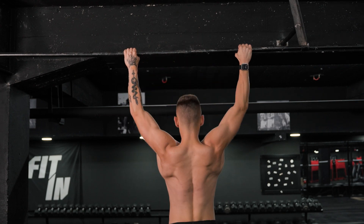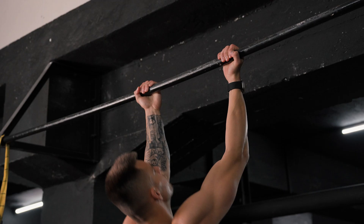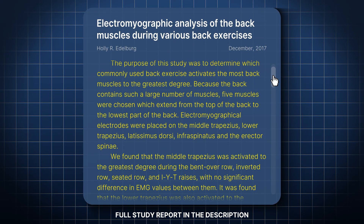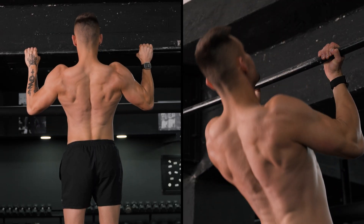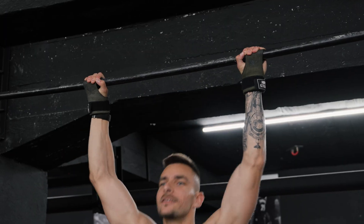We'll start with the exercise that helped me grow my back the most, and that is pull-ups. This exercise primarily works the lats or latissimus dorsi muscle and is really beneficial for back width. Almost every vertical pull will primarily be for width, and horizontal pulls will be for thickness. Like in a study conducted by Edelberg, pull-ups and chin-ups showed the most activation for the latissimus dorsi. The main difference between them is the supination of the wrist, which rotates the scapula inward. Chin-ups, because of the higher pulling path, activate the lat a bit more. A limiting factor for some may be grip, but you can use hook grips to focus on training your back rather than your forearms.